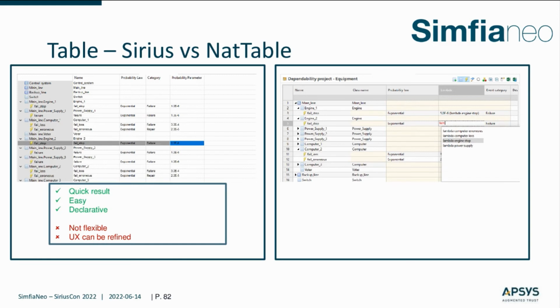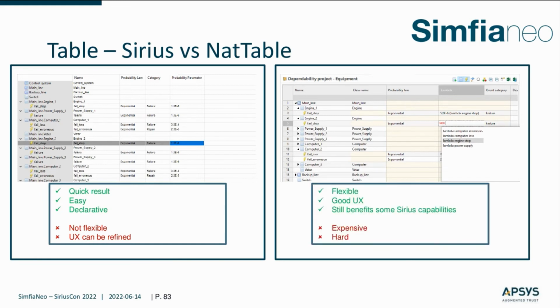So we started to migrate tables to NatTable. We were able to do what we want, but it came at an expensive cost. It was also hard to do because the NatTable API is very different from the JFace Viewers API. And obviously, it is harder than using AQL expressions in the design file.